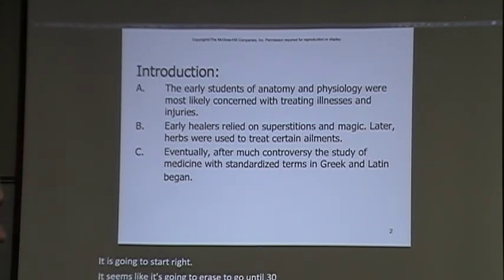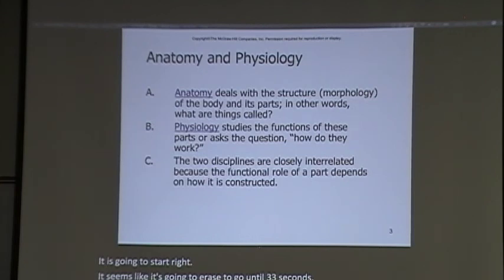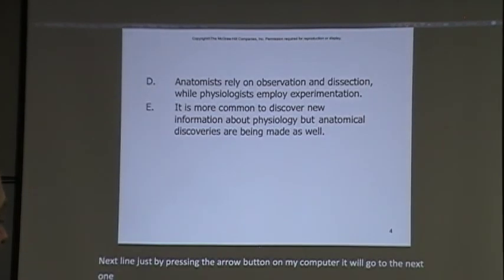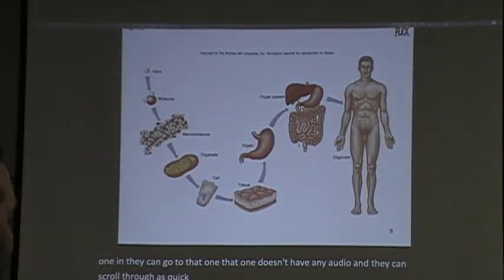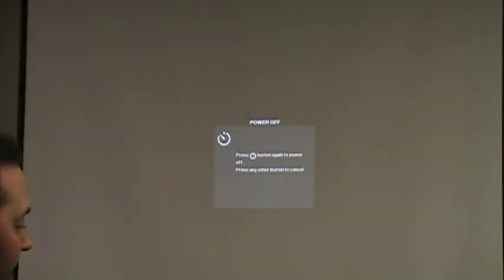If they're tired of hearing it, then they can just go to the next one, and click the arrow button on your computer, and it'll pick up. It will go to the next one. That one doesn't have any audio, and they can scroll through as quick as they want. But you can't speed up or slow down the audio.